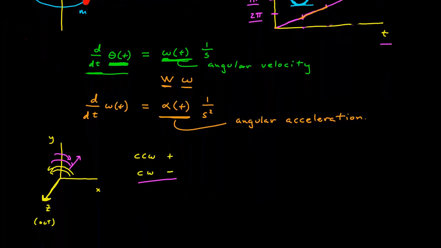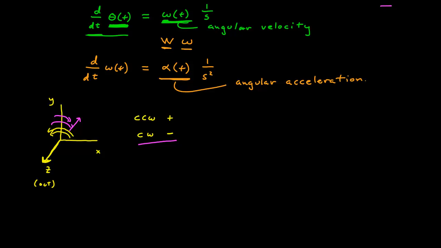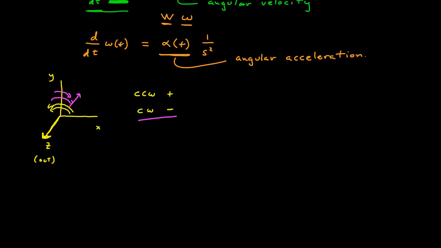And so, we can utilize all of the information from looking at graphs and derivatives from one-dimensional motion to analyze motion in a circle, rotation, where instead of our position, velocity, and acceleration, we have our angle, our angular velocity, and our angular acceleration.